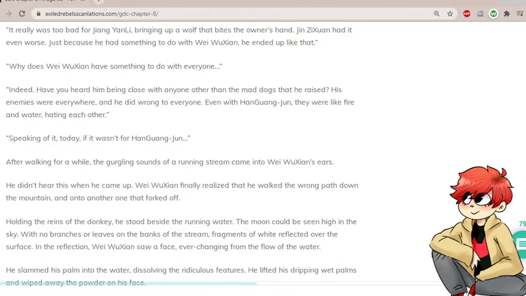He lifted his dripping wet palms and wiped away the powder on his face. A handsome, graceful youth appeared in the reflection of the water. He looked as pure as if he had been cleansed by moonlight, with smooth brows, bright eyes, and lips curving slightly upwards. Yet, as he lowered his head to stare at himself, the drops of water hanging off his lashes rolled off, as if they were drops of tears.